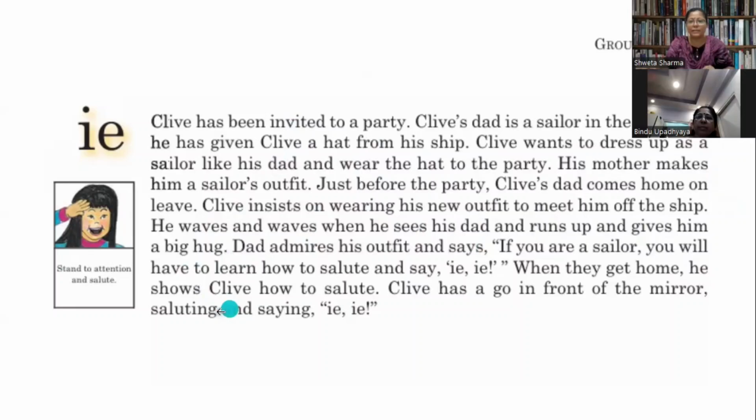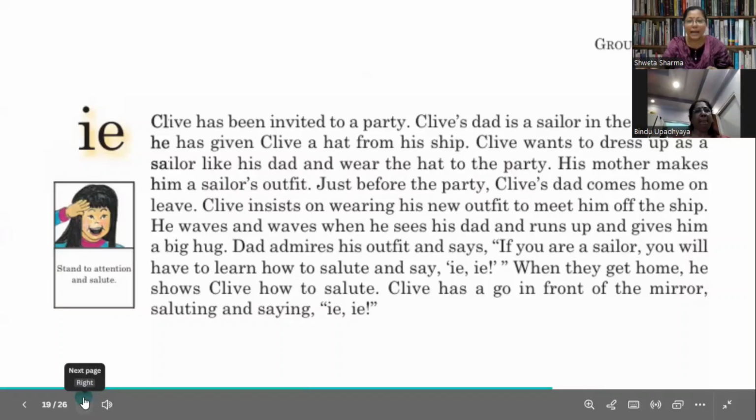Dad admires his dress and he says, if you were a sailor, then what should you do? Whenever someone gives you an order, you should salute and say, aye. In the yesteryear days, they used to say, aye, sir, aye, sir. Okay. So when they get home, he shows Clive how to salute, and Clive goes in front of the mirror and says, aye. Okay, so this is the story of Clive.